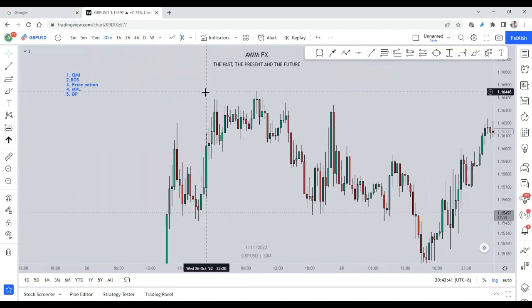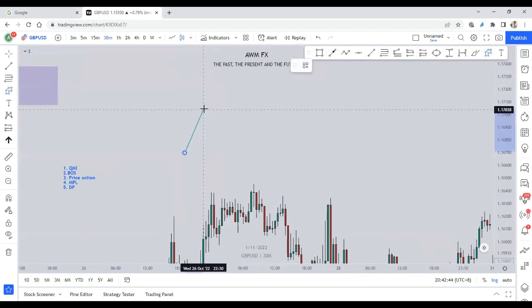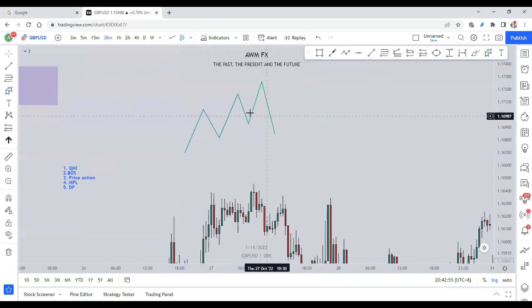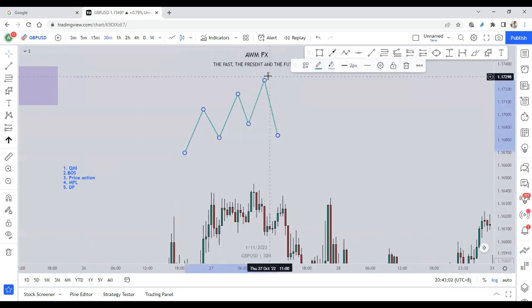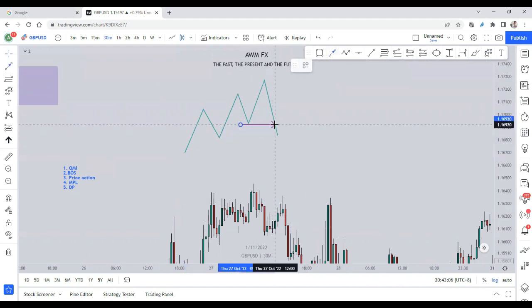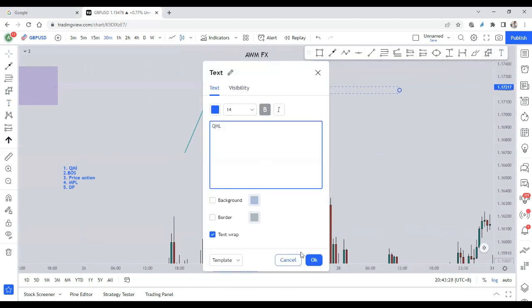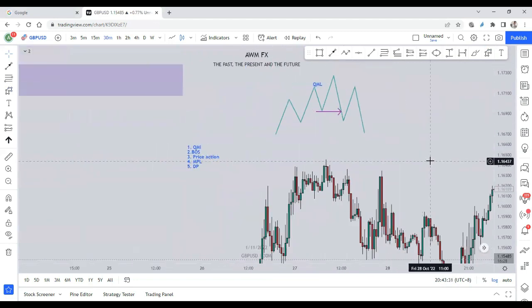First of all, QML is actually very, very simple. A simple, very fast explanation. If we are going for a sell on a bullish trend, we wait for the price to break a structure. This movement right here is called over and under. So when we have a break of structure, we are expecting the price to reach back around this area for a drop. It's not necessarily this edge, and this edge is what we call the QML.